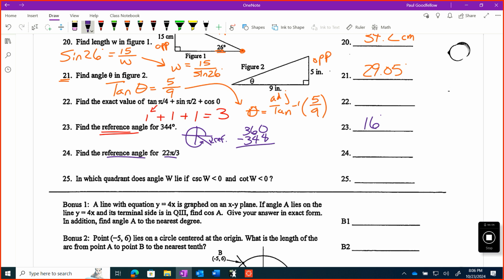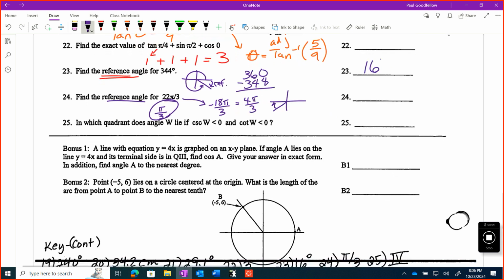My gut instinct is telling me that that's pi over 3, but I'm just going to check it just to make sure. If I take out all the revolutions that I can, I would definitely subtract out 6 pi over 3s, which is 2 pi, but there are several iterations of that, like 18 pi over 3, that's actually 6 pi, that's 3 revolutions. I take that away and I'd end up with 4 pi over 3, which is definitely in the third quadrant, and the angle of reference would be pi over 3. So that's why it's kind of nice to do radian ones, okay?